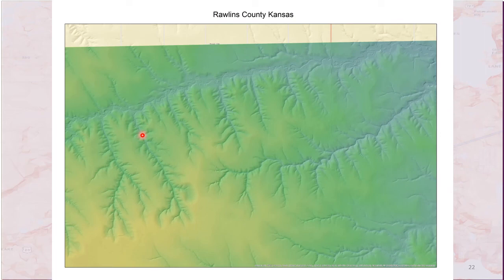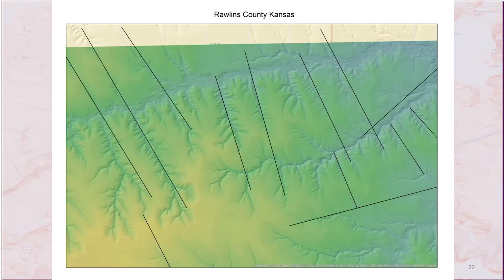And then we're seeing these stream flow lineaments or lineations across multiple watersheds, and that's where I then draw my lineaments. And well, let's go ahead and put the lineaments in. And so you can see there's quite a few lineaments in this area. So this leads me to an area that would have potential for running 2D.